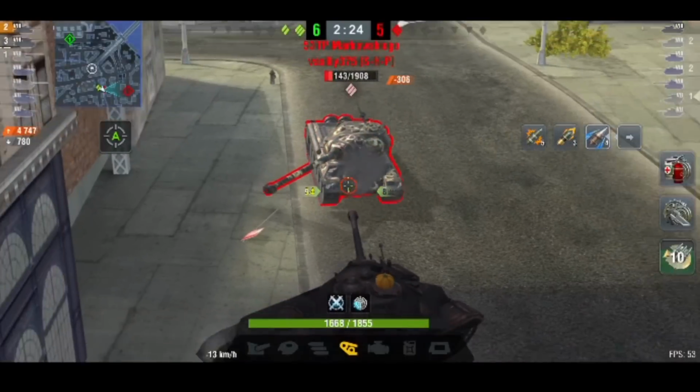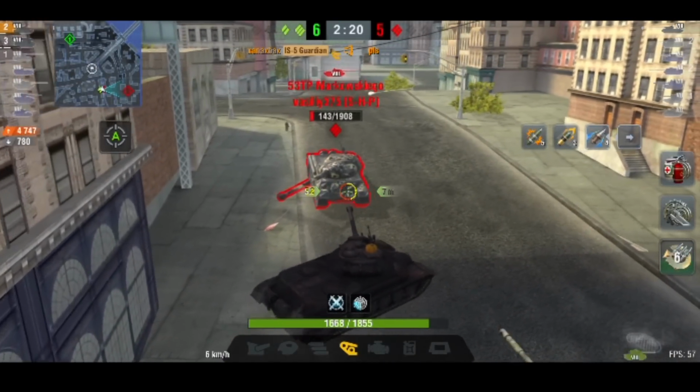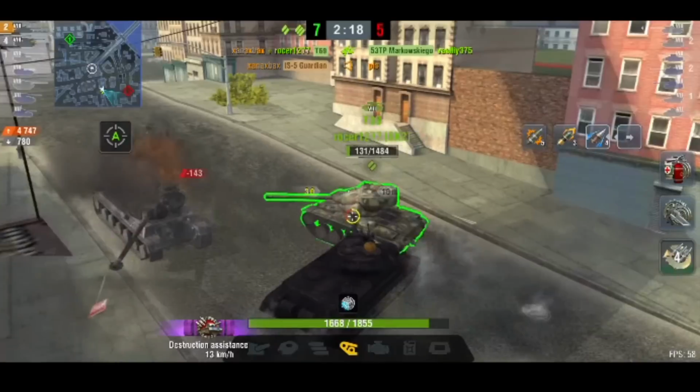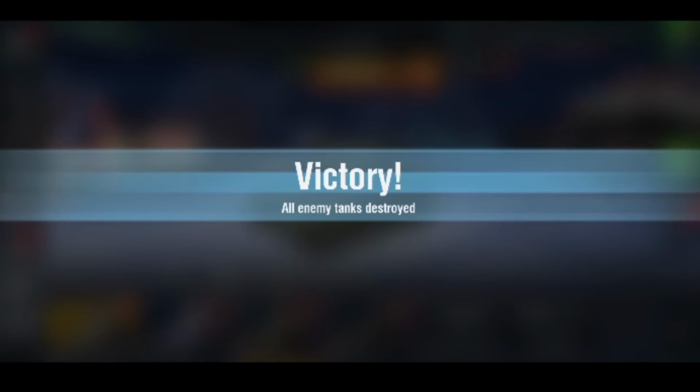You can see him trying to block the damage there. He does low roll, and sadly for him, he isn't going to get the kill. And yeah, he's going to rage a little bit because he feels he deserved the kill. But that is the IS-5 for you guys.